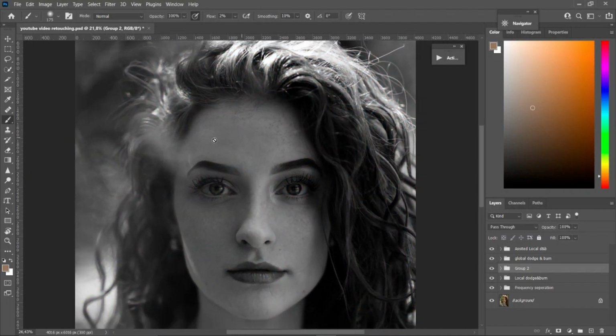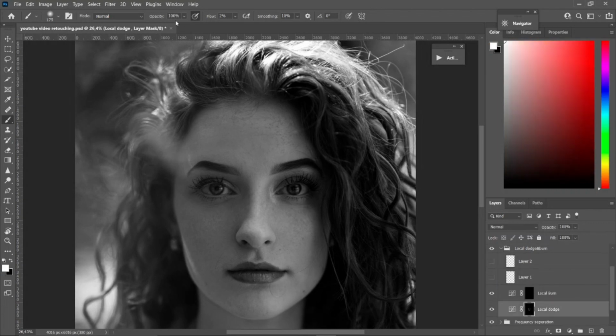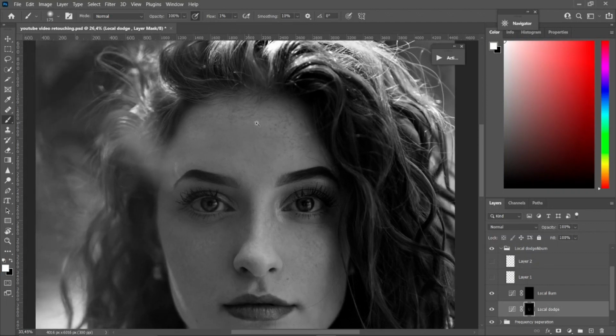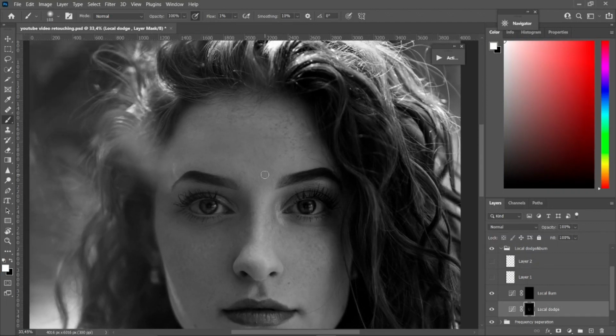You see, because right now it has some strong shadow right here, so you can go back to the local dodge and start doing some dodging on this area. Do some burn.